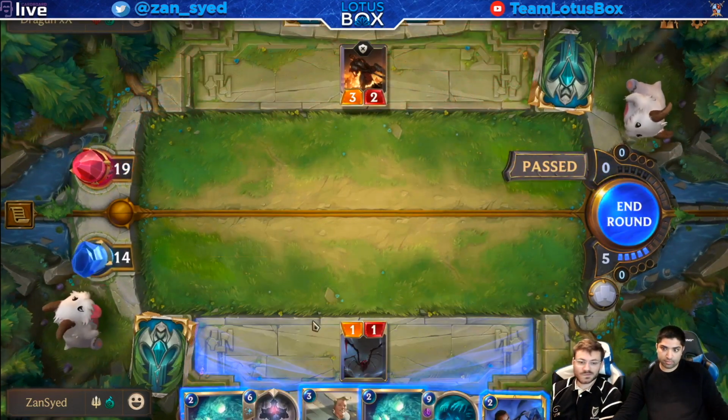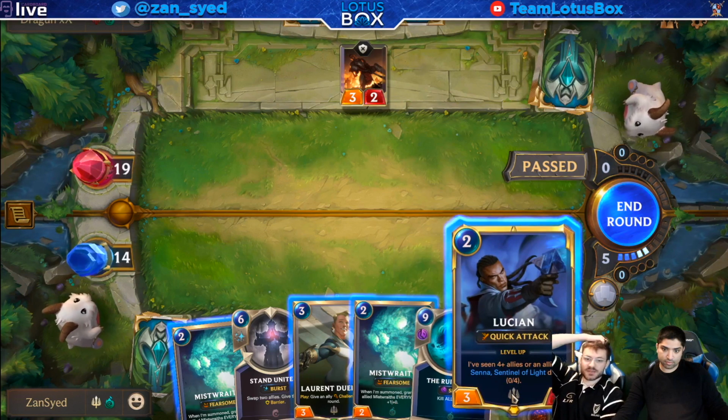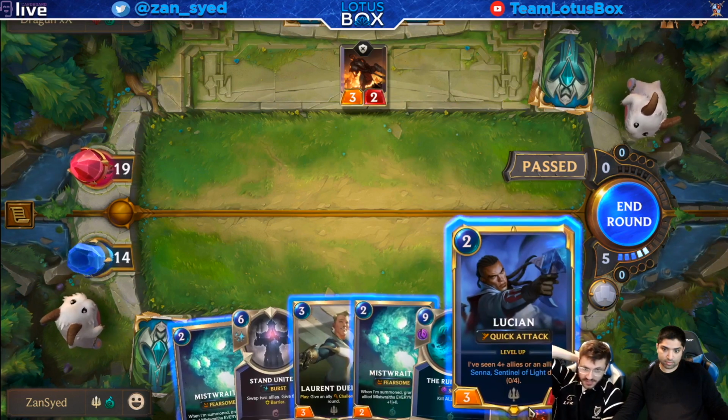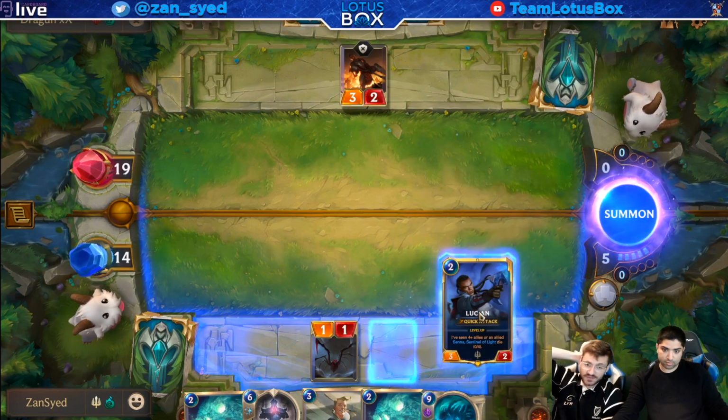Hmm. Lucian is one of the first things we want to do. Oh, giving Lucian Challenger is going to be sick because of First Strike. It's like something to think about. So it's probably just Lucian and then a Mist Wraith that we're going to trade with this 3-2 and be happy about.